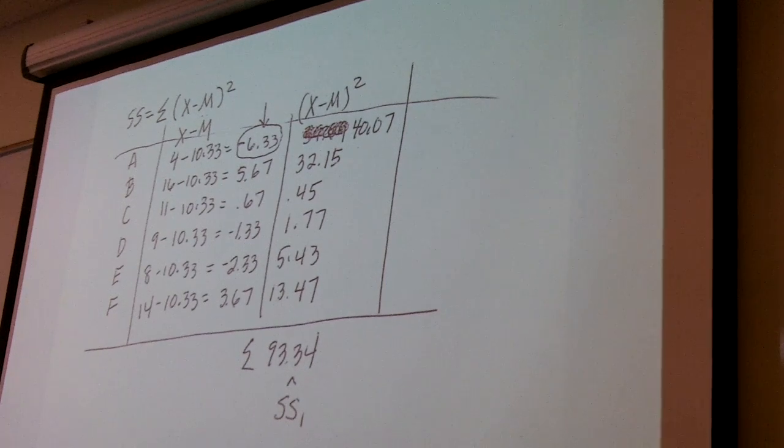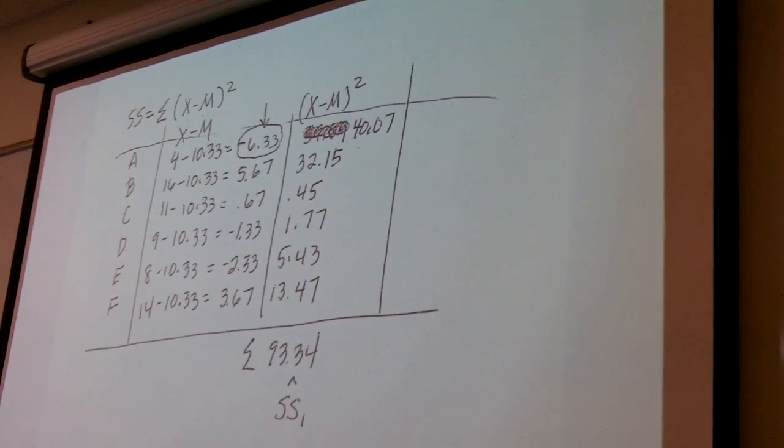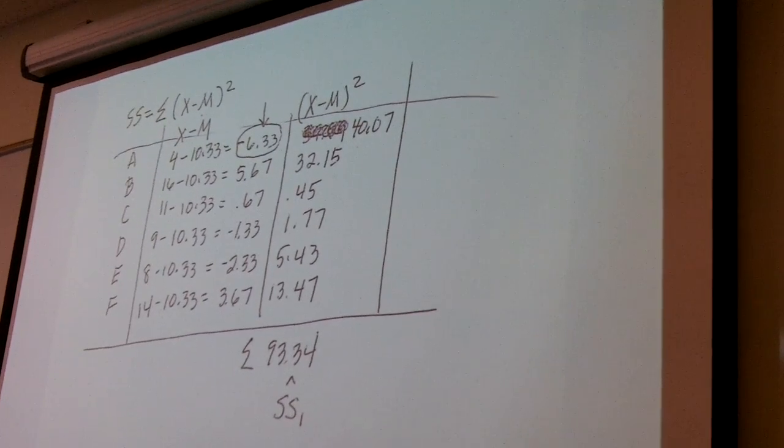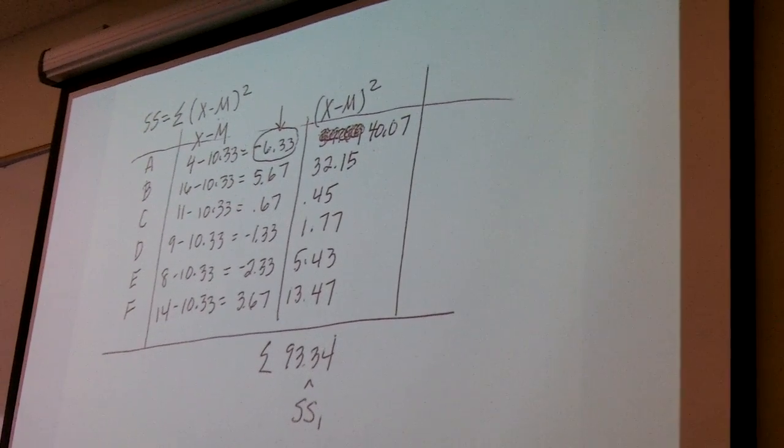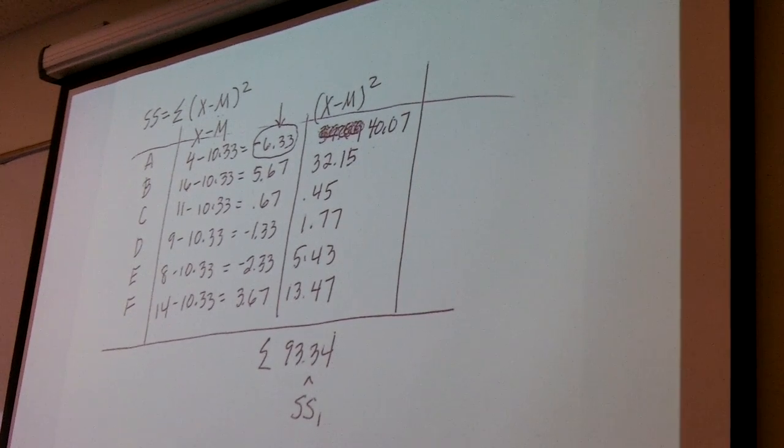Will we not use the degrees of freedom pool variance? We will use the degrees of freedom pool to look up the critical value. We will also use it in subsequent calculations to calculate the pool sample variance. So you need to know how to get the pool degrees of freedom. We won't use the independent degrees of freedom for the individual ones. We don't use those for anything.